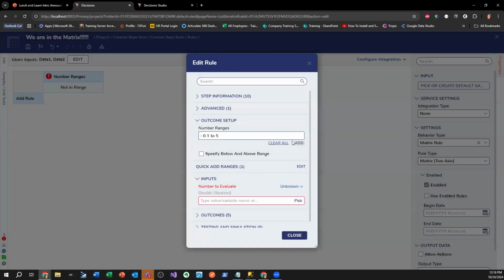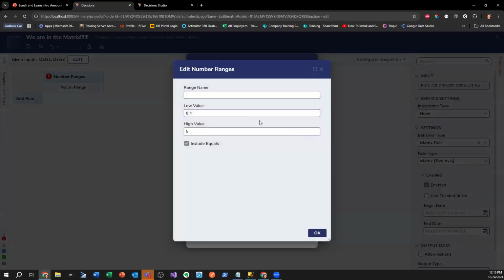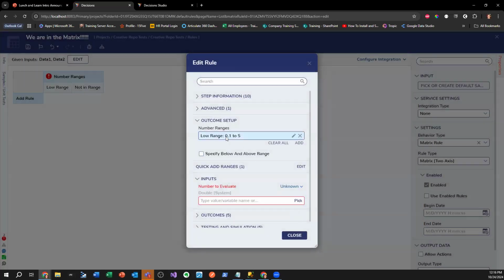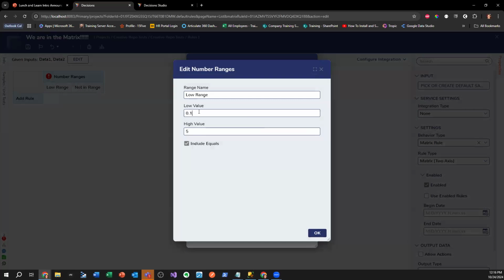Can I do that? That's the only workaround with it, right? Let me give it a name. Or I have to use a truth table instead of the matrix, because I think there are more options in the truth table. Well, I think we could do it here. Like, you can add a 0.1. So if it's 0.1, or how low are we going?